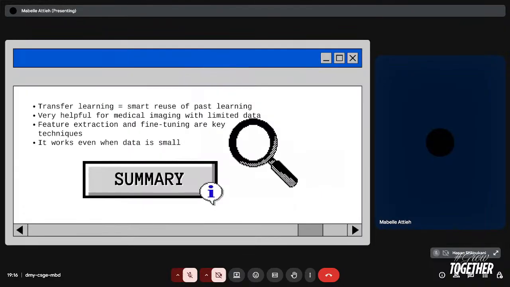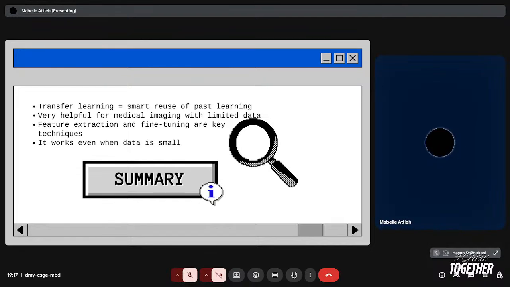Now a quick summary. Transfer learning, as I always use the example, is like standing on the shoulders of giants. You use the knowledge from an existing model and you're able to train faster and use less data, which is useful, especially as mentioned in the medical field. You are able to do a lot more, and your performance is way, way better. It kind of mimics how humans learn, building on prior experience. Whether it's using pre-cooked rice or adapting from riding a bicycle to a motorcycle, the principle will always remain the same.